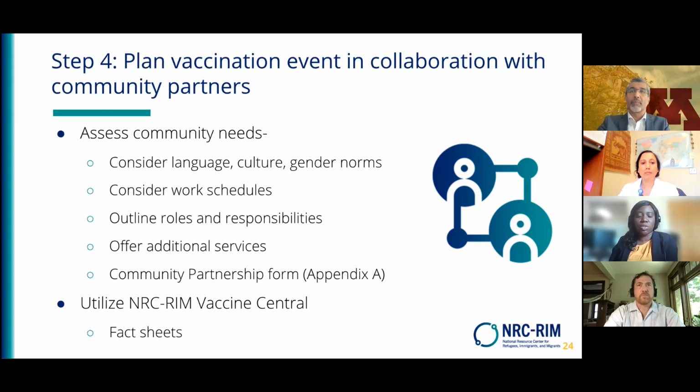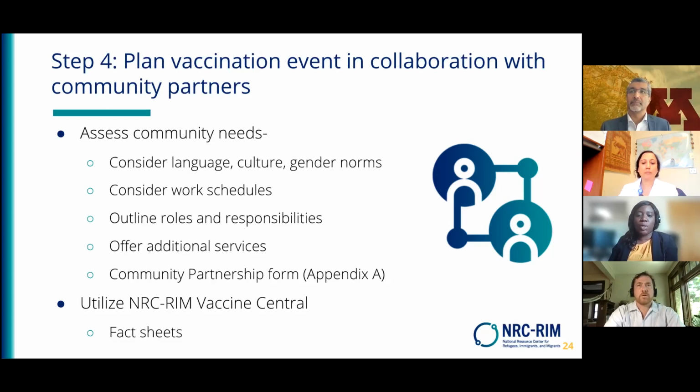For some ethnicities or cultures, there might be a need for you to provide same gender providers, same gender vaccinators. So we need to take all of those things into consideration. Are there work schedules that you also want to take into consideration? If you're doing it on a work site, you might want to do it later in the day, or put it on the weekend, so that you can accommodate people that are just getting off work and can have an evening vaccination event.